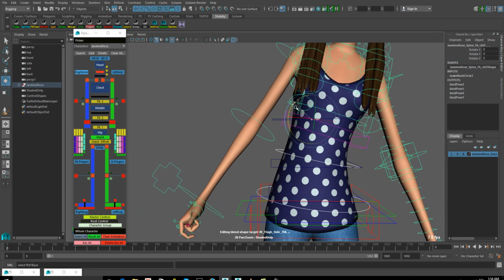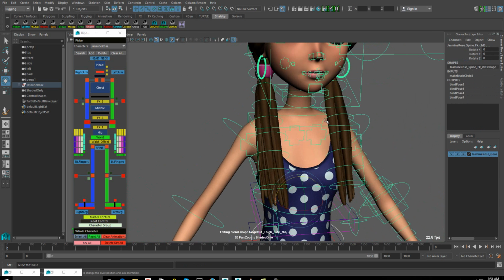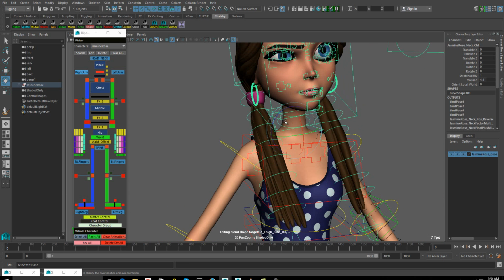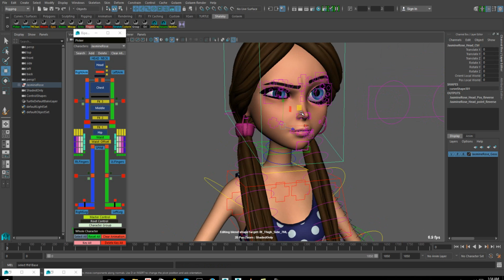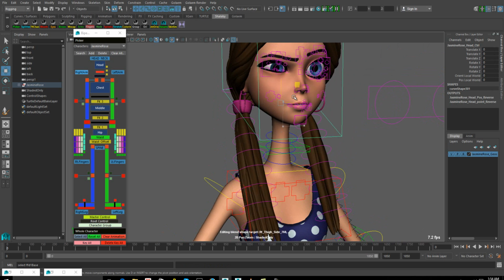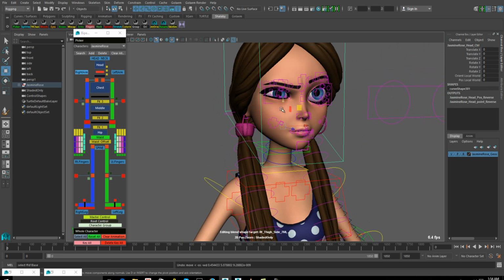I think it is quite useful. The same is true for the root of the neck and the head. The head also has orientation and position options. You can see something like this, squashing and stretching, rotation, and you have also the FK controls.